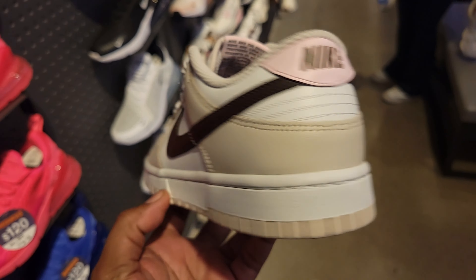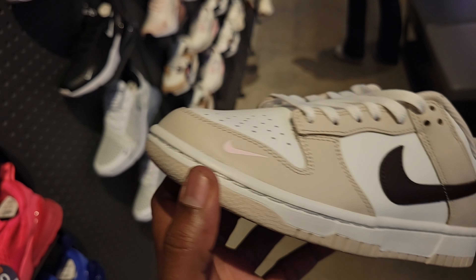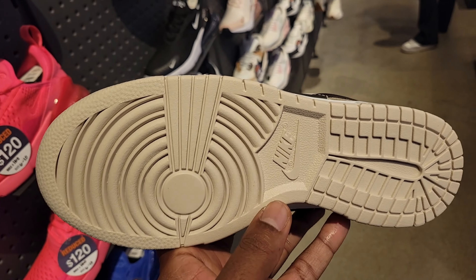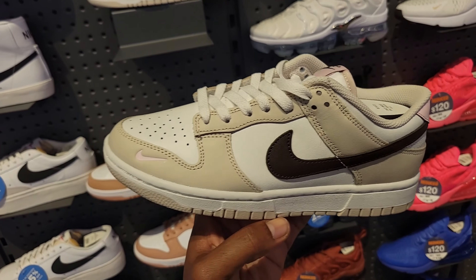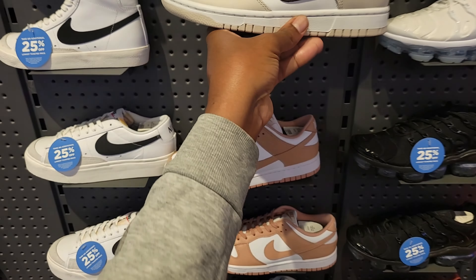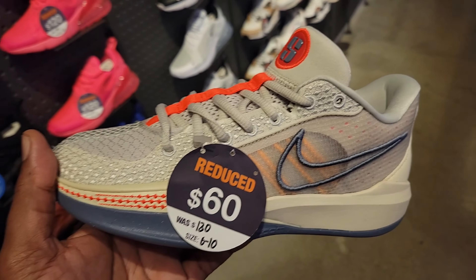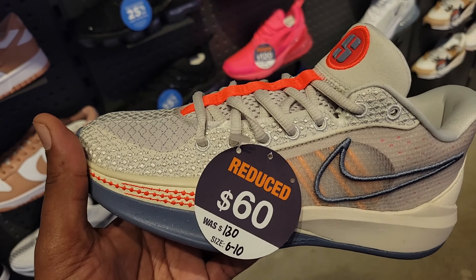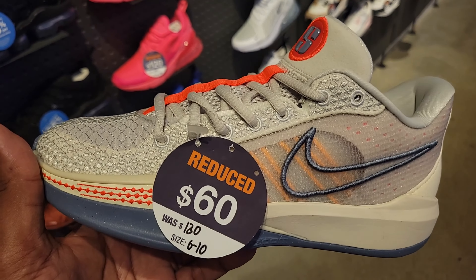Really good selection here at this JD Sports — most JD Sports have this collection, which I'm not mad at. New colorway of this dunk right here — it's like a mocha brown with some pink hints on there, got the pink Nike swoosh right there on the toe box. Not a bad shoe at all. New style dunk, $115 retail. Of course, they got everything else we've seen before and they just get cheaper and cheaper. Now down $60 — I don't think we've seen them this low.